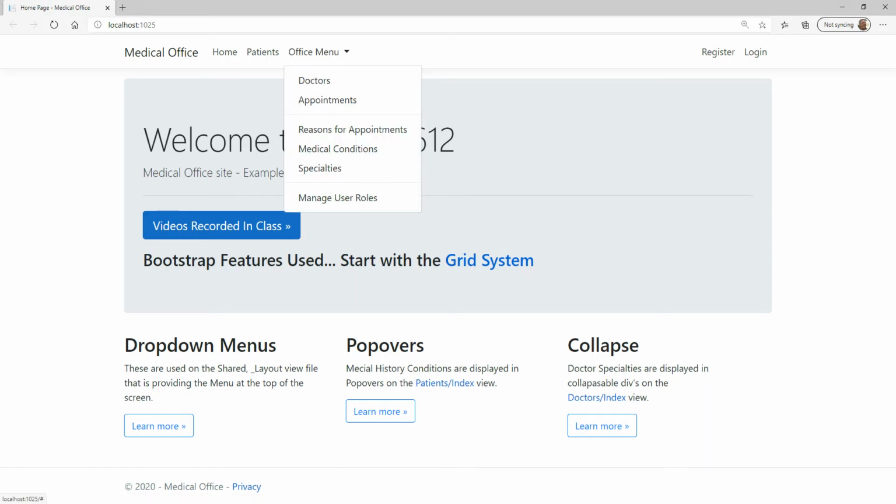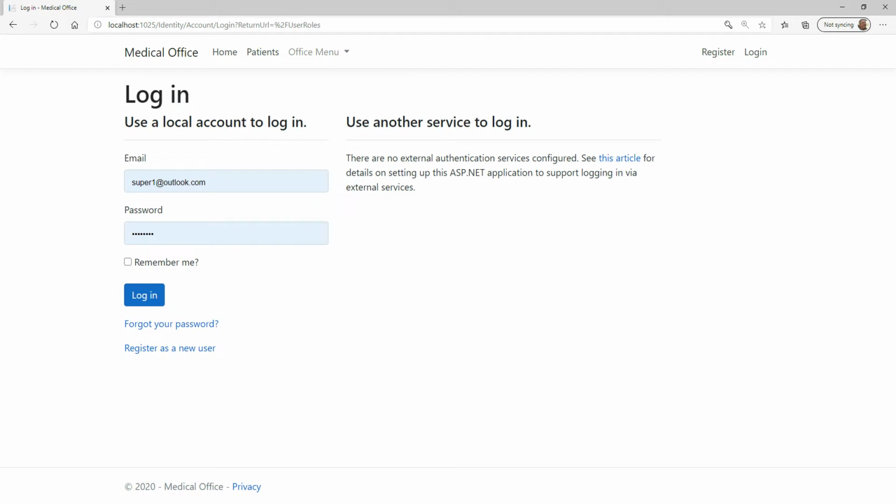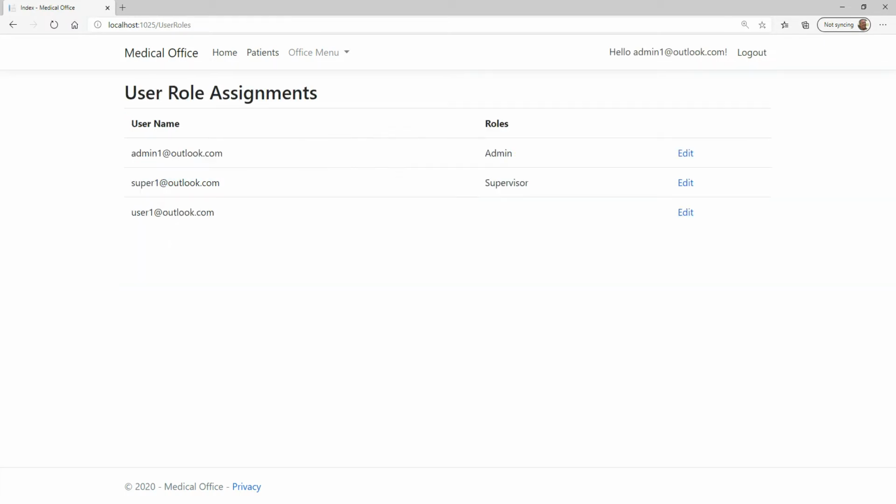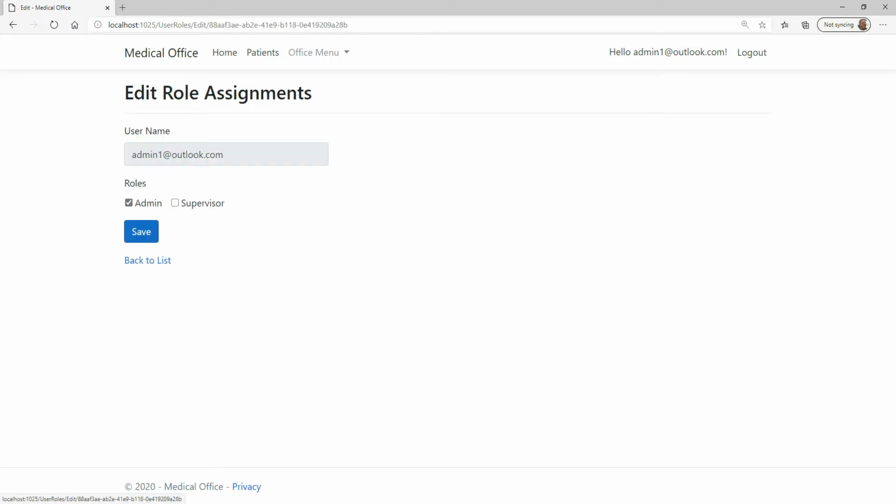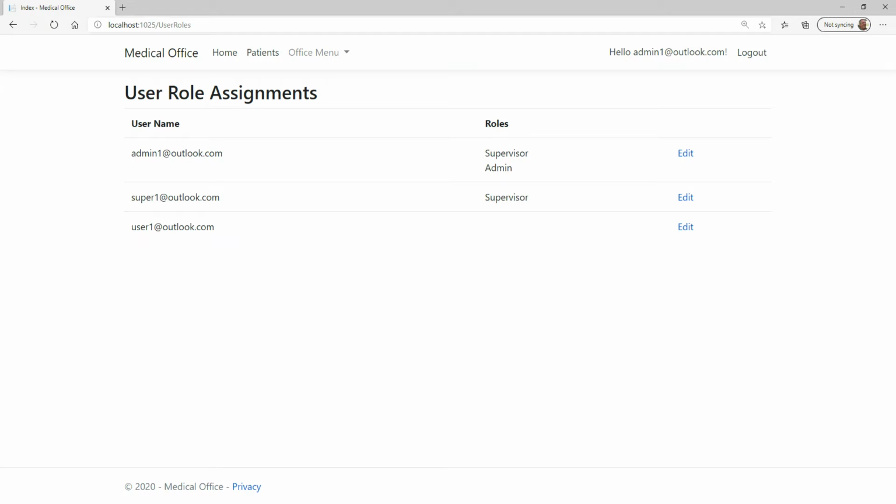All right, so down at the bottom here, manage user roles. Oh, of course, I can't go there without being an admin, right? Well, I have to be logged in first, and then I can be an admin. So you can see that this is the current arrangement that we seeded, right? Now, maybe I'll change the admin user. You notice I have it so you can't change this. I mean, it wouldn't make any sense. It has to be done through the actual security system. But I can just check off that they're also a supervisor. And you see that now this one user, admin1 at outlook.com, is in two roles at the same time, right?